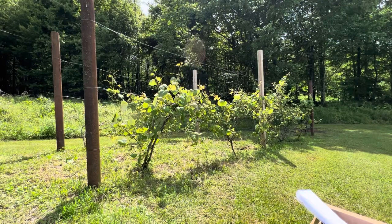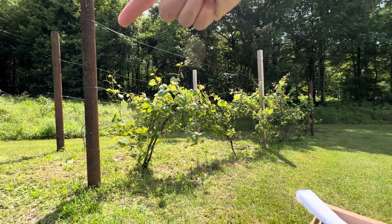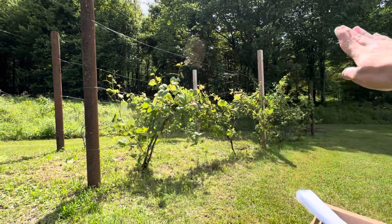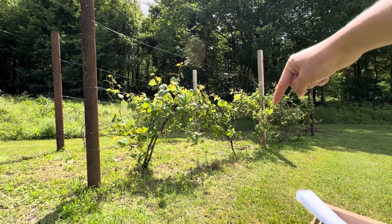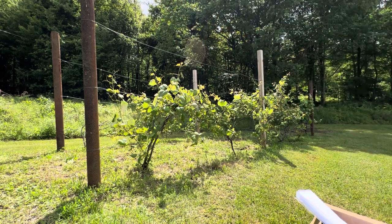All right, everybody, so my plan is to just wrap all of these grapes. So we have two rows of them, this first row, and then we have that back row. So I'm just going to take the tulle, and I'm probably going to do two layers of tulle, just wrap it around, and then just pin the top and bottom the best that I can.